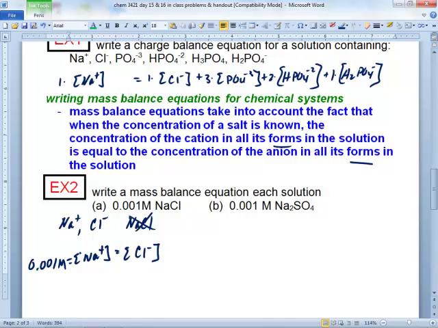So what is the concentration of sodium going to be? 2 times this number, right? Those tricks still work. It's going to look uglier up here, but that still works. Well, we can write it. It doesn't hurt anything. 0.001 times 2 is my concentration of sodium. But let's handle it the way we did over here.